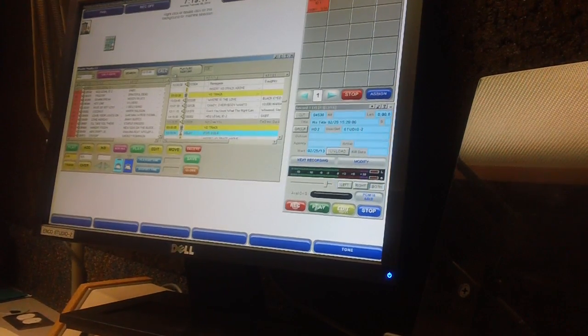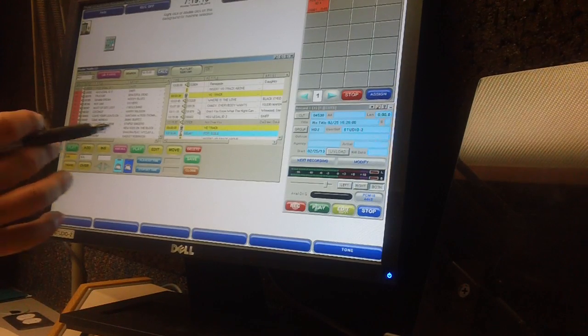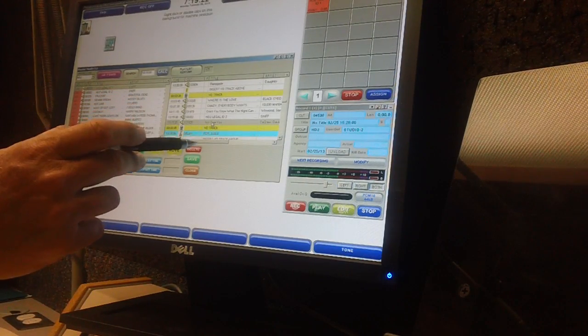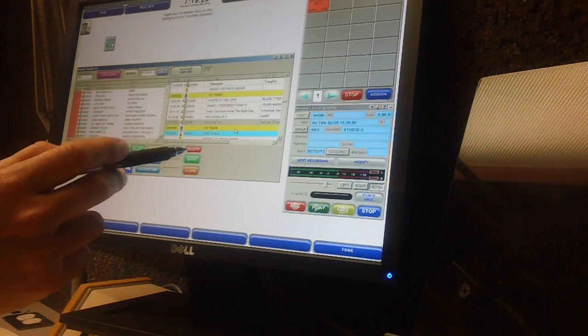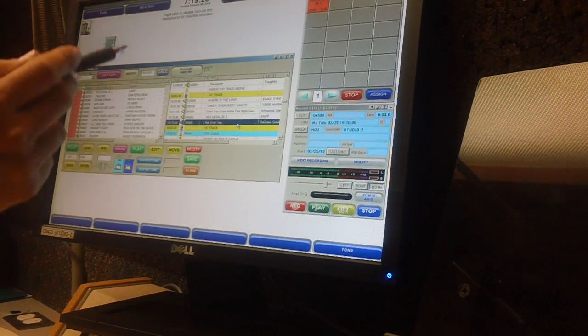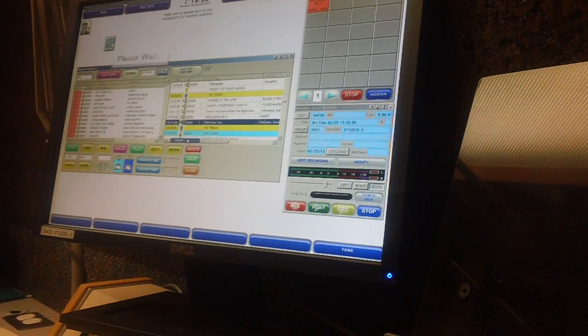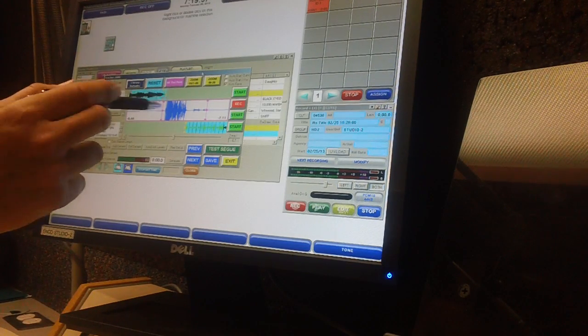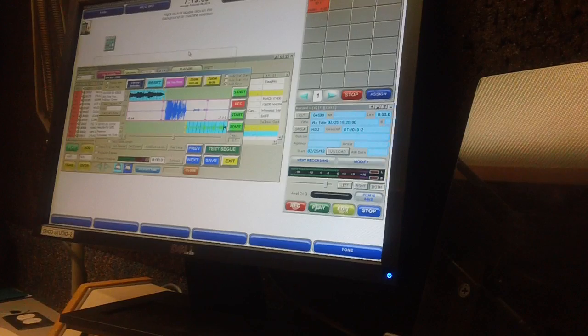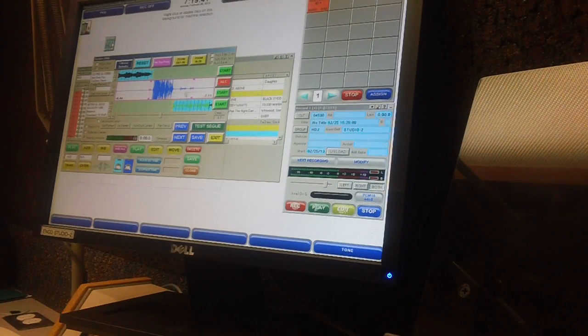So you could right click on your voice track, open your tracker again, and now you know that it's 10:18:34. You could say 10:18, good morning, Bill Wester.